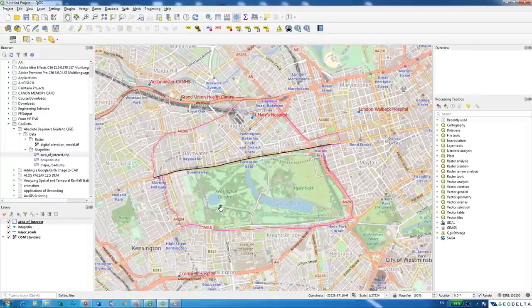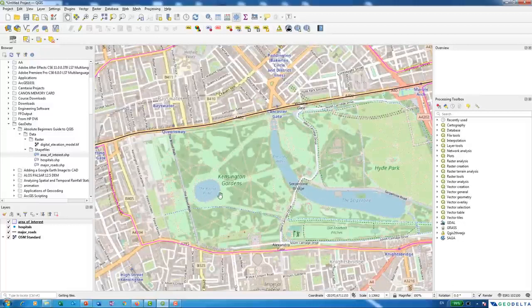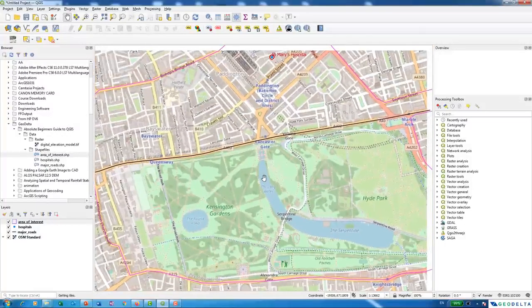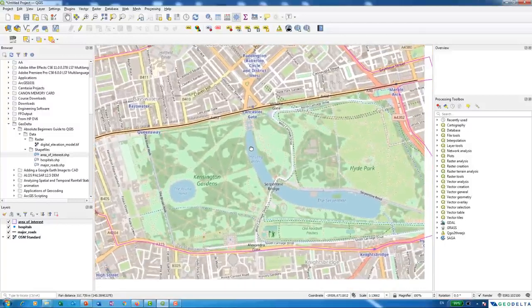Now, especially when we have a base layer like this, and when we try to draw on top of the elements that we can see on the base layer, we call that process digitizing. So right now I'm going to use this OpenStreetMap as my base layer, and I'm going to digitize. Through digitizing, I'm going to create a number of polygons, which I'm going to attribute to each of these different ponds, and through which I'm going to create one shapefile called ponds, water bodies in Hyde Park. So that's a way of creating a new polygon, line or point shapefile. It doesn't matter which one you need, you can make all of them depending on your necessities.